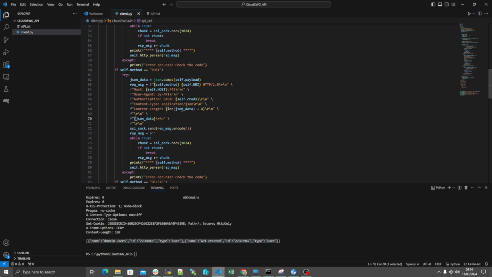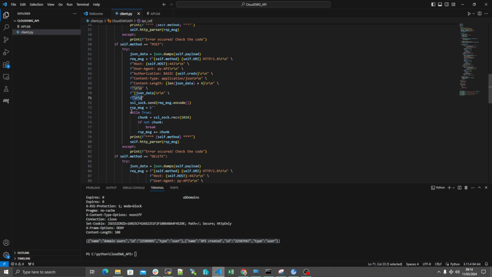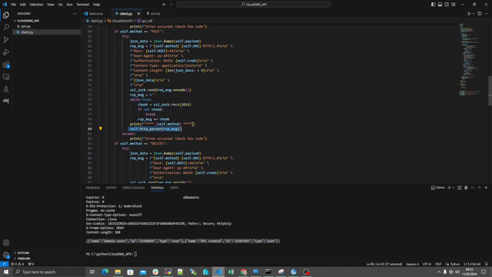So it is the entire length of that dictionary, that JSON key value per file, followed always by 4 bytes for the \r\n sequence, so our server knows where the file starts and where the file ends. And again, here I am actually sending this on the wire, and here I'm just chunking the responses again, and I use the same parser to print it all out nicely.